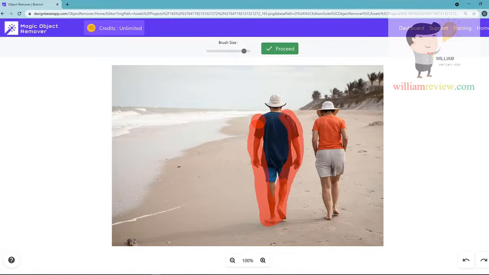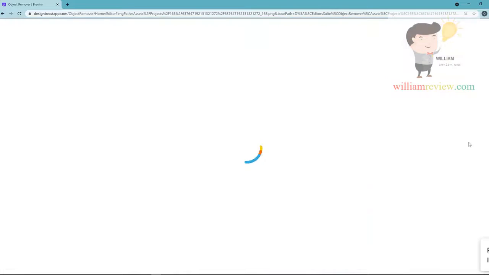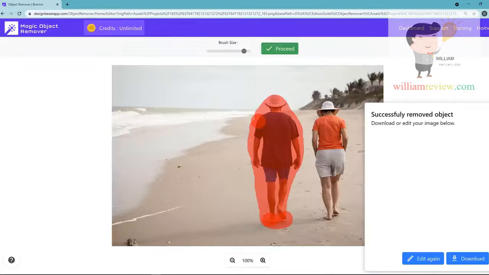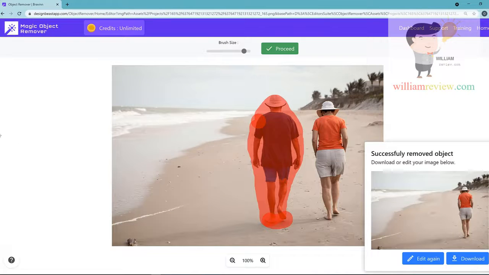Now, the beauty of this is you can just select the whole thing. You adjust every element here, and then I just selected this, right? Pretty awesome. Everything is selected, I believe, except for some element here. And then you just click on the proceed button. That's it. Really, that's all it is. Super easy, straightforward, ready to rock. There you go. Remove the person completely. You see that to the right here? Completely removed. This is magic object removal.